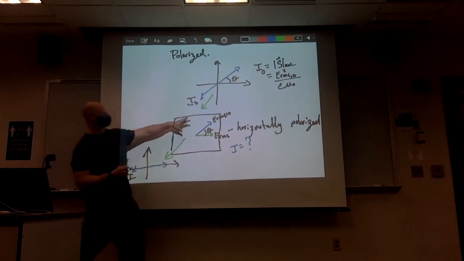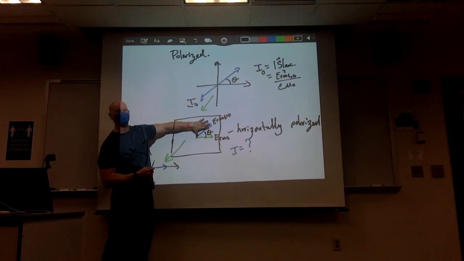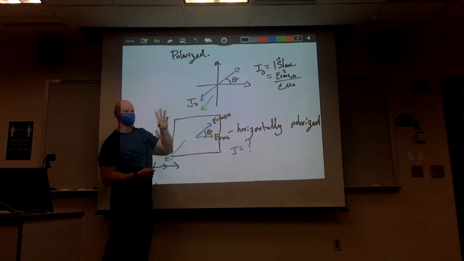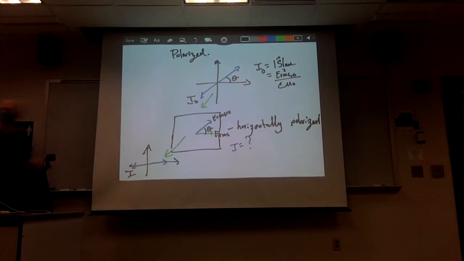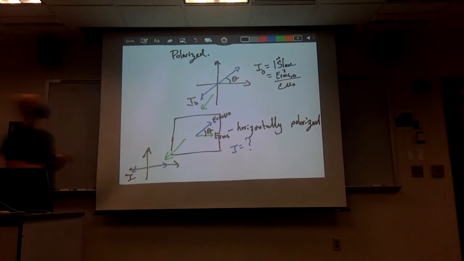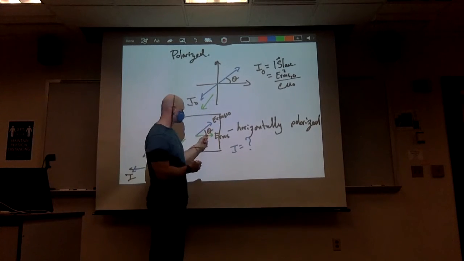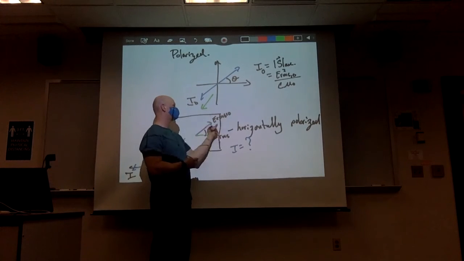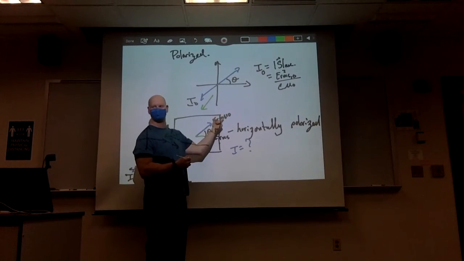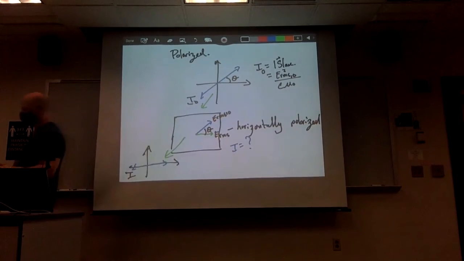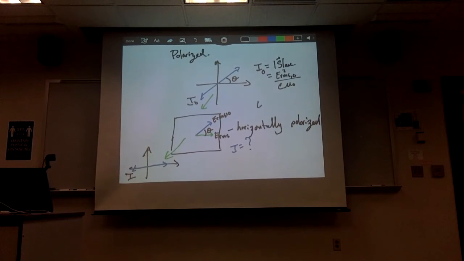Let's think about this as the hypotenuse. This is the adjacent side, so basically which trig term? Cosine, right? So what happens then is afterward, once the intensity actually goes through, this is now only going to depend on the cosine portion of this original wave, which means that my final RMS value of the electric field is going to be equal to the original RMS value of the electric field times cosine of the angle between the two.